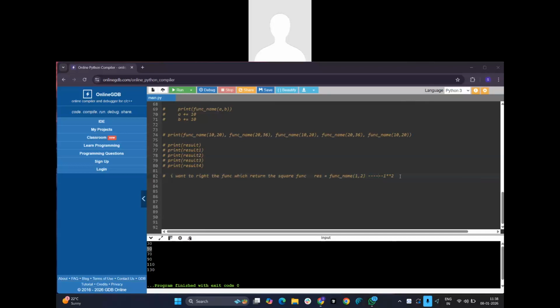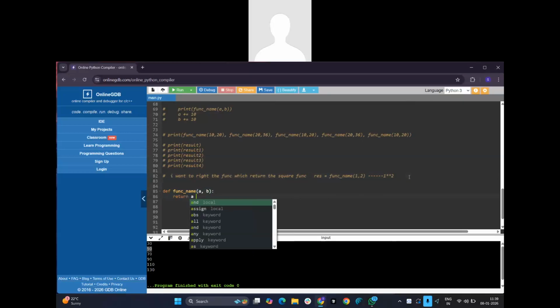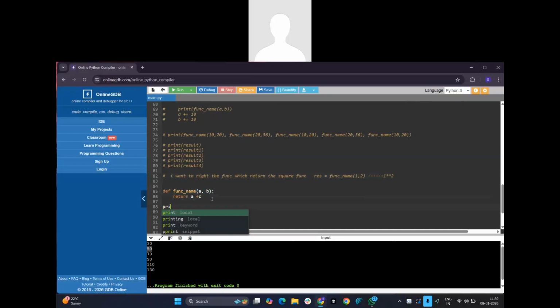Okay, so you can get that answer, and I'll create one function, function name of a comma b. Here I'm taking a comma b, return a plus b. Or return a plus c. Okay, so print of, instead of giving a variable, I can call this as well, 10 comma 20. Will it work? Yes, we can. Will it work? Yes, yes. So C with error.